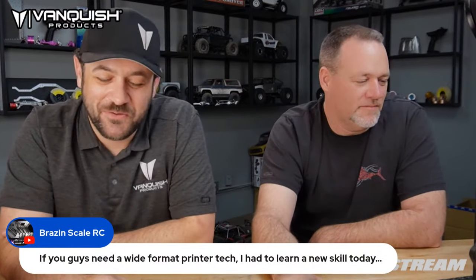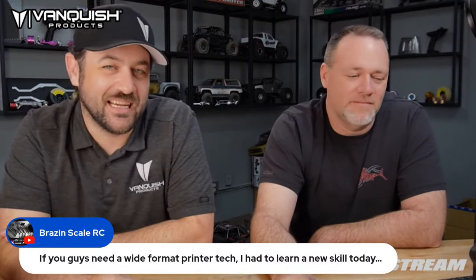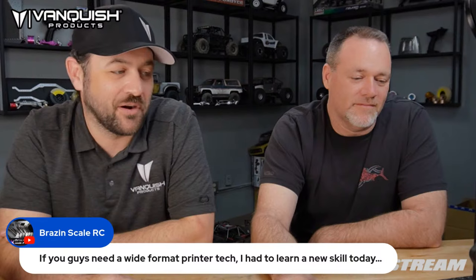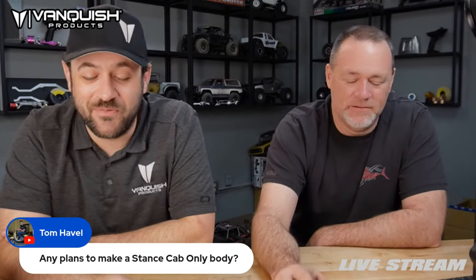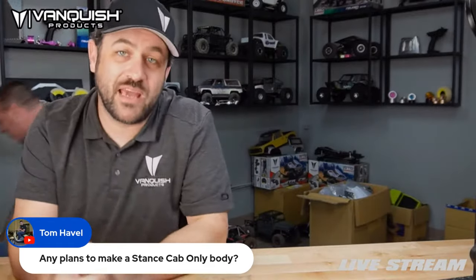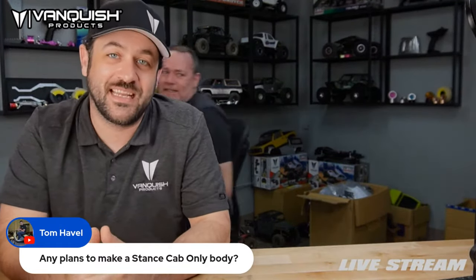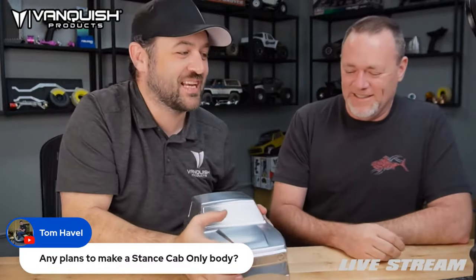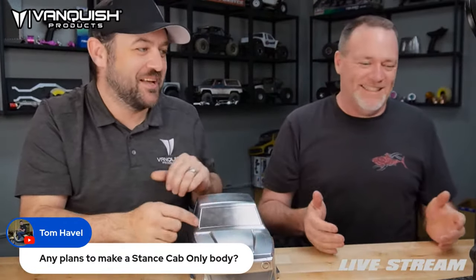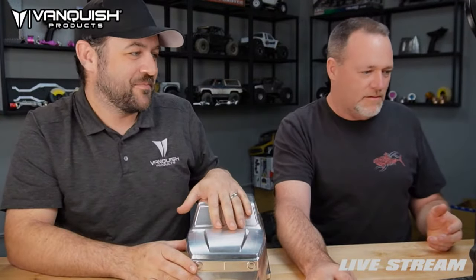We've looked at a big industrial 3D printer at one point, then realized it took more power than one of our big CNC machines. It looked like one of the HP Fusion Jets or Multi-Jet. Jim had shared the video of cutting the mold of the buck we have behind us — granted this one is not the final design of the Stance you guys have seen, this was the first version.